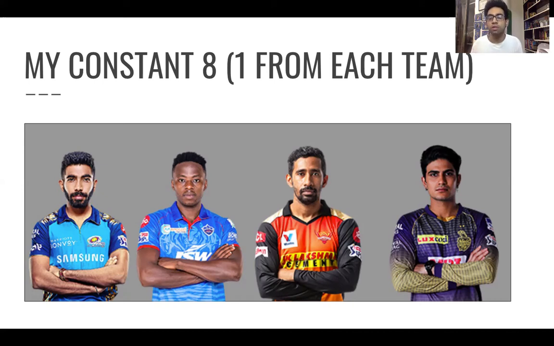Now for Sunrisers, I've decided to go with Riddhiman Saha for 2 reasons. One is he's a wicketkeeper who will open the batting, and so this means he'll get runs through playing lots of balls and making lots of runs, as well as through the catches that he takes, the runouts that he makes, the stumpings that he creates. So all these things factor into making Riddhiman Saha a good pick.